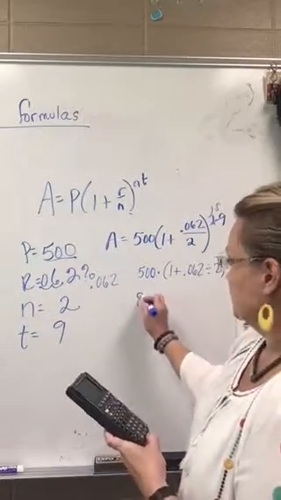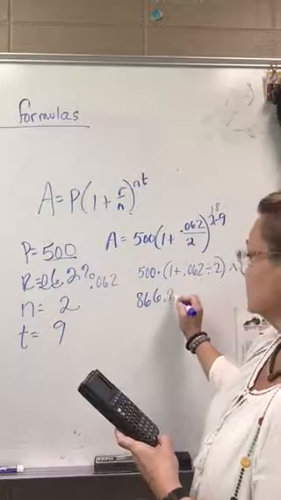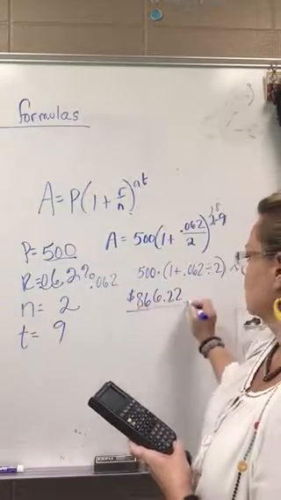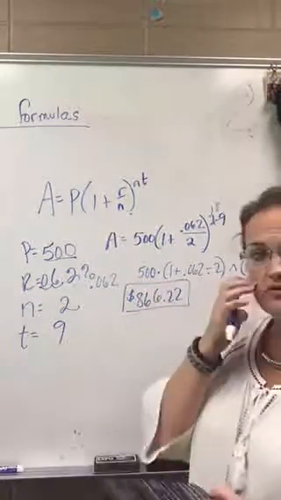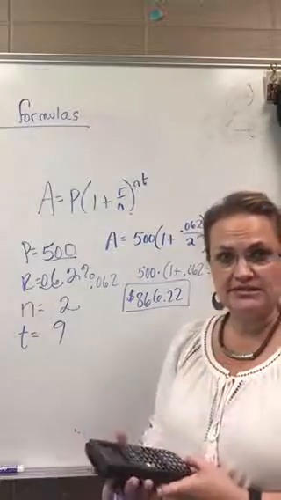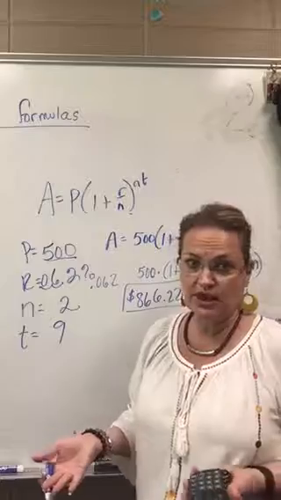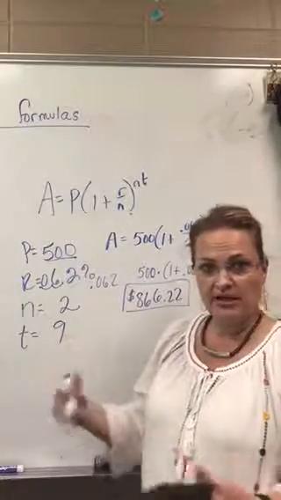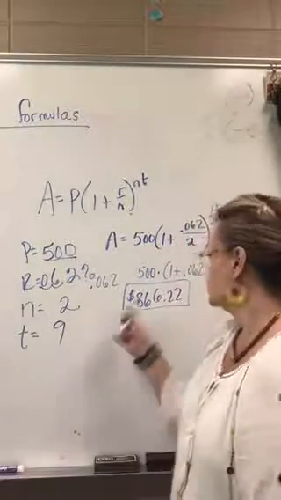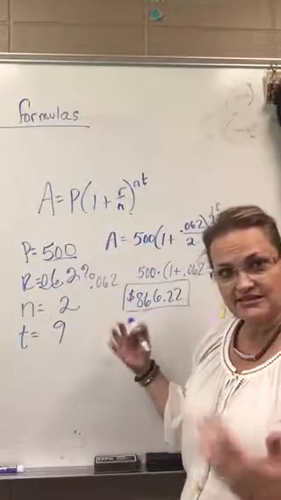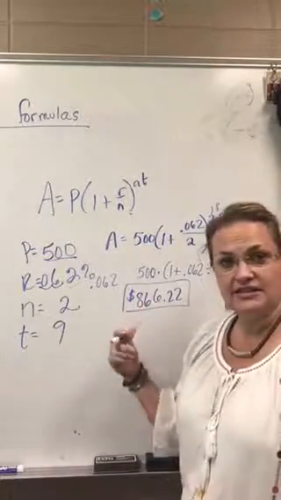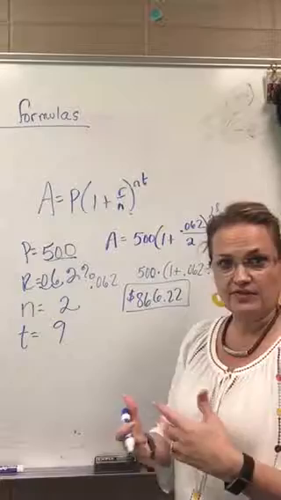Okay, I'm getting 866 and to the nearest penny is 22 cents. So our $500 grew to $866. So that's nice. The question was, how much interest did you gain? 500 of it was your own money that you had started with, so it's gained like 366 and 22 cents of it is interest, the growth that you got for investing the money.